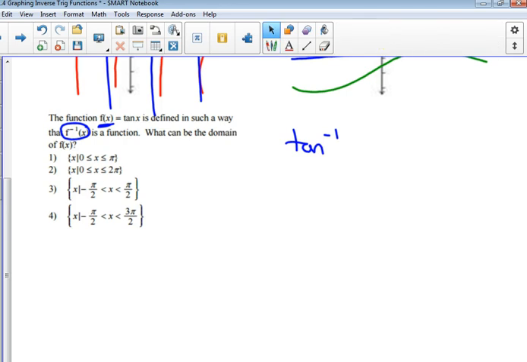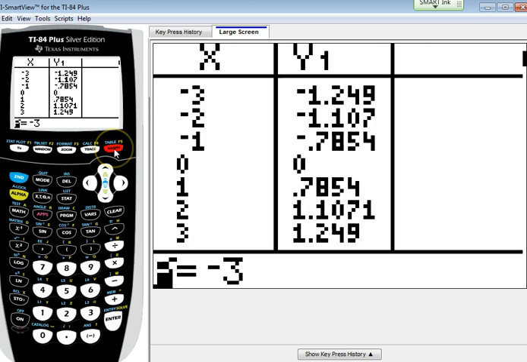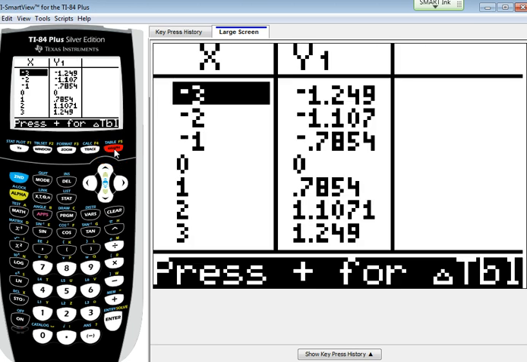So let's figure out some stuff here. This is a lot of very odd wording. So let's graph. We have our tan x. It's like the hardest thing to see. Yeah, something like this I think would be the hardest one. You know what? If there were 60 of you taking this test, maybe 10 of you might get it. So if this is confusing to you, I would not stress about it.